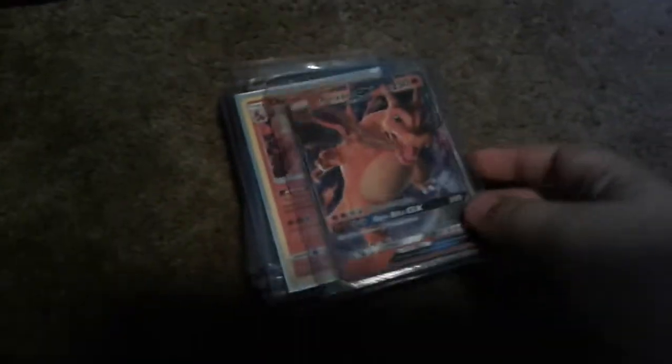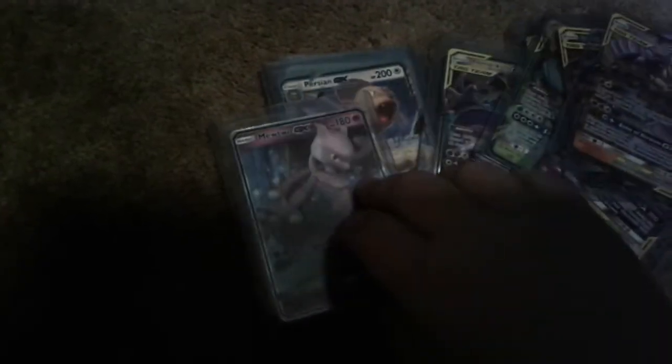Here are my cards in the plastic. Charizard GX, Charizard, Glaceon, Slowbro, Tag Team. Now this is from Hidden Fates. Let's see, from one set I've got, and Sylveon from the first Sun and Moon series, Sceptile and Swampert GX.